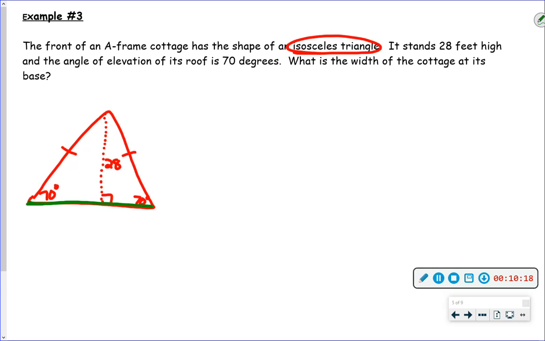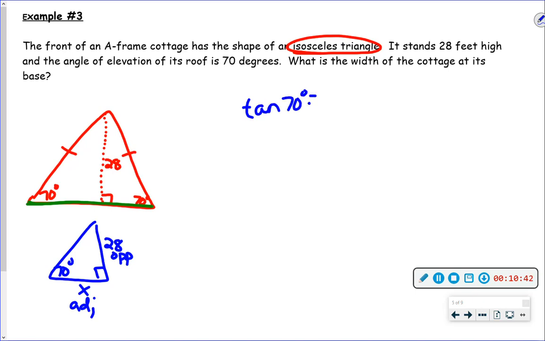Well, clearly we have two right triangles in this picture. I'm just going to draw out the left side of it so I can mark on it. So we've got the 70, the right angle, we know this is 28, and we're working on the bottom piece, the base. So of course across from 70 we have our opposite side, and we are trying to find adjacent. So opposite, adjacent, clearly I'm going to do tan. So tan of 70 degrees equals our opposite over adjacent. Now, same principles as the past problems, we want to multiply by our denominator to clear out the fraction. Most of you can just do it in your calculator from here. We're going to have to divide off tan of 70.